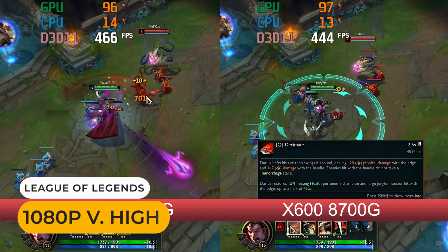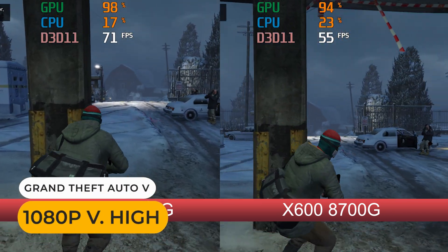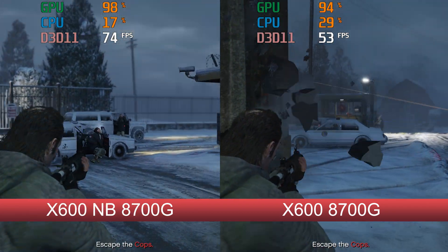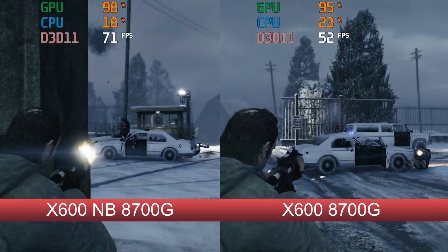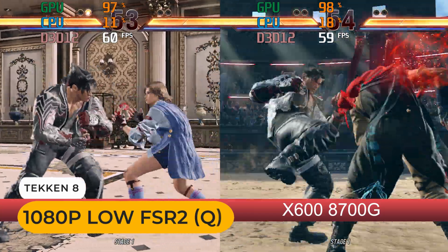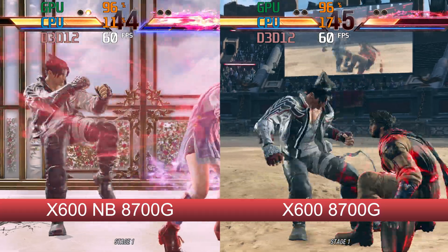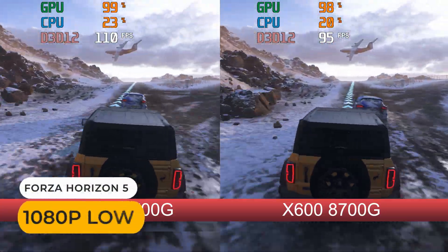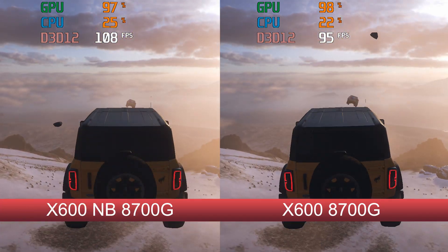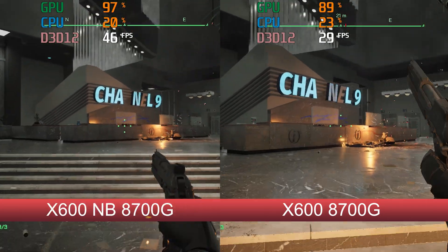I'm having issues capturing audio in League of Legends when in full-screen mode, so there's no sound, but there's another nice, noticeable boost in frames with the new BIOS. There's a huge difference in GTA 5 of around 15–20 extra frames using the new BIOS. Tekken 8 couldn't hold 60 FPS before, but now it does, no problem. Another double-digit improvement in Forza Horizon 5, and just like GTA 5, Robocop sees a massive increase — the iGPU is again better utilised.